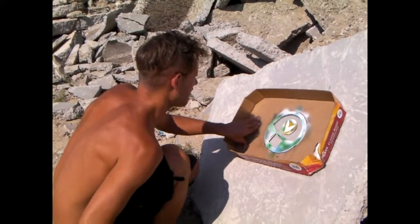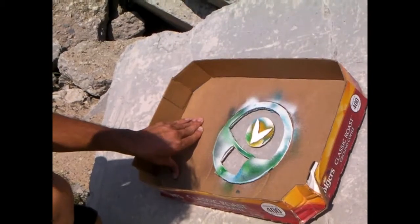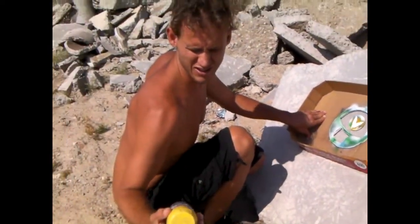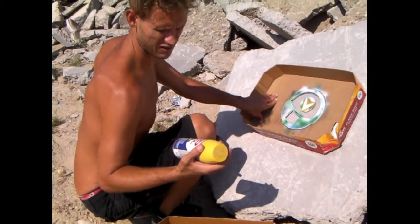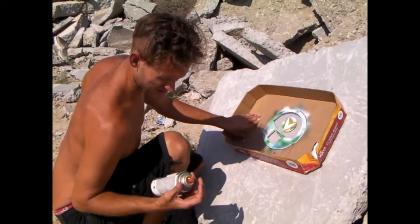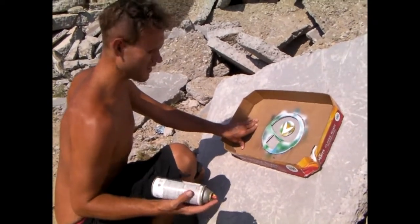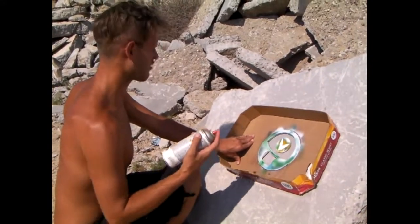I just need to spray some gold up here. Step one. This will work. Or no, this is red. That has the wrong lid on it, maybe. I guess it does. No? Hmm. Different. Implement yellow? Huh. We didn't have that. No, we didn't have that before. We did not. That's strange. That's real weird.